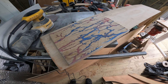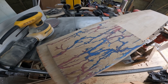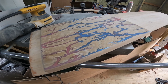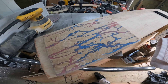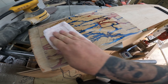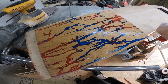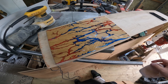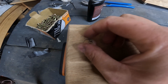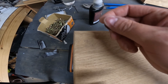So we're up to 240 grit, everything's done. I'm now just going to wet the grain to raise it before I do the final sand, which is the 400 grit. I'll do the 400 after I've let it dry out from wetting it and then we can get to the oil. Inside secret here — if you use a pink towel rag you get a better finish. Just wet the grain, let that dry out, then give it the final 400 grit sand. Before we do the final sand, I'm just going to put one of my maker discs in the back — they're available at shop.smellycatcreations.com.